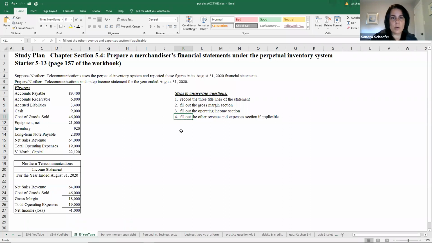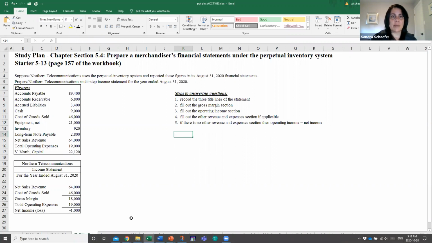In this case, when we don't have an other revenue and expenses section, then your operating income is actually equal to your net income. In this case, because we have expenses that are greater than our gross margin, we have a negative $1,000, which is a net loss situation. And that is how you fill out a multi-step income statement.